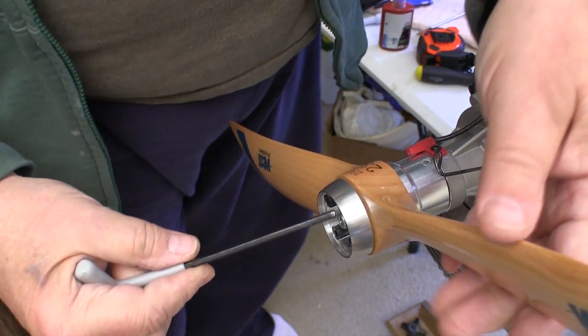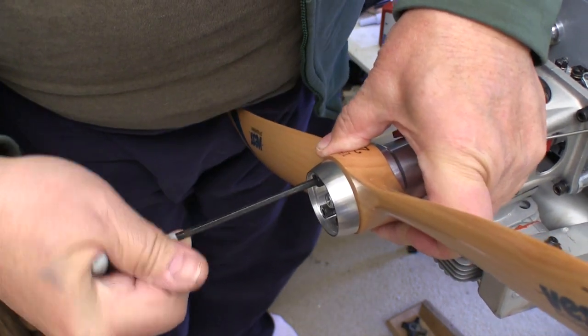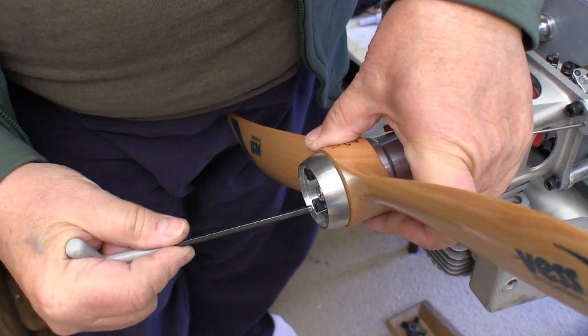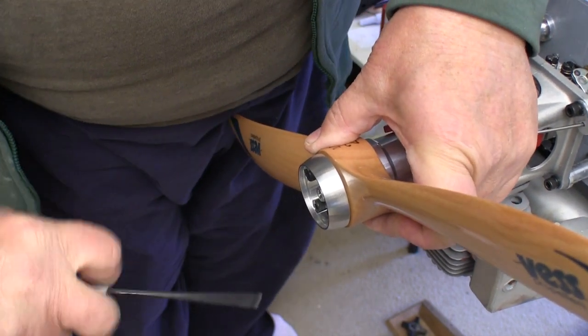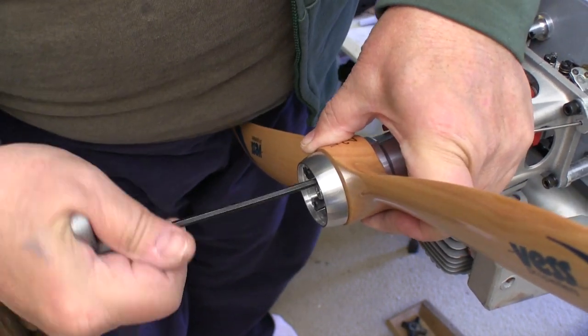I always use a hex wrench so I can feel how tight things are getting. After snugging all four bolts down the first time, I go back over them in a star pattern, tightening each a little bit more as I go — it's just easier to be sure all the bolts are tightened equally. This is a brand new prop, and a prop washer will compress it slightly, so I try to check the prop every couple of flights for a while until the compression stops.